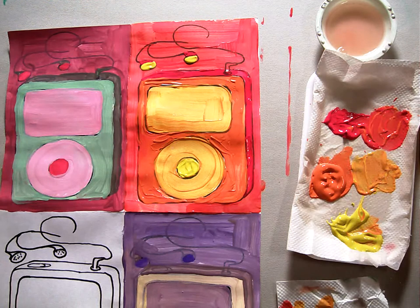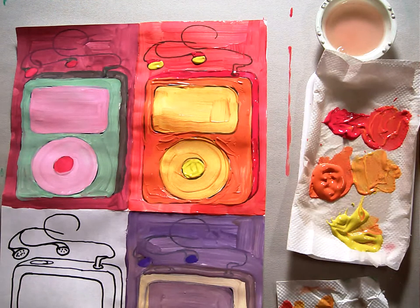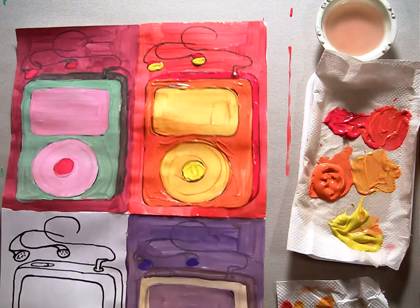So you can see how that one, being the analogous colors, is now done. And that concludes our analogous color portion.